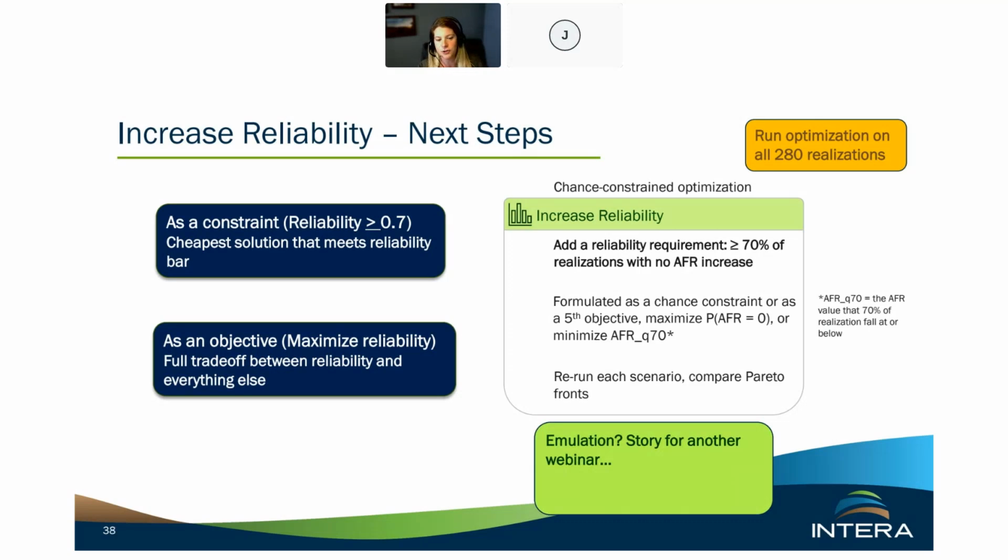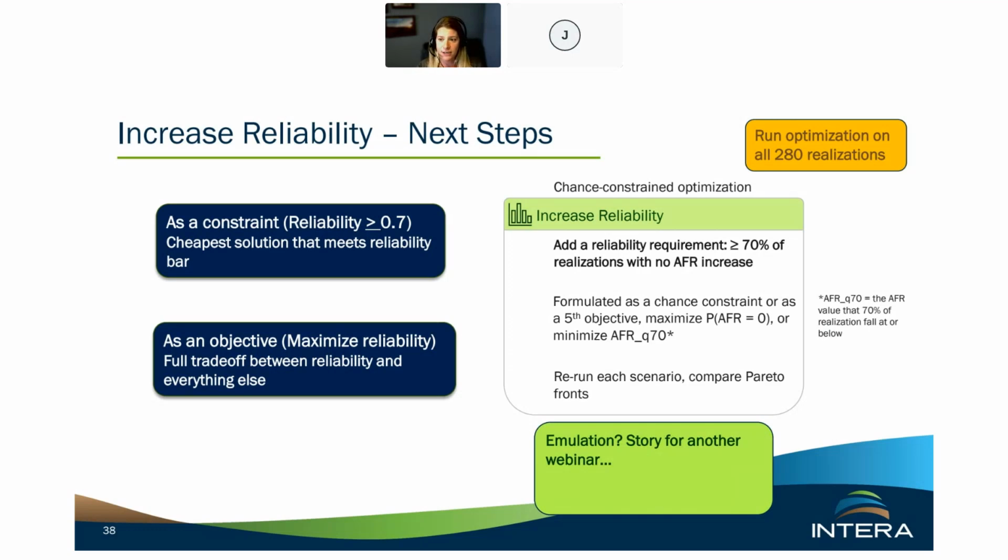So a potential solution to that would be emulation. I have here that that's a story for another webinar, because an entire webinar could be focused on model emulation. But just to give you a brief picture of what I mean by that, this would be using a response matrix emulator, essentially a model of a model, which just understands the way the system responds to certain stresses and emulates the simulated results, all based on the principle of superposition. So it's just a model of a model.